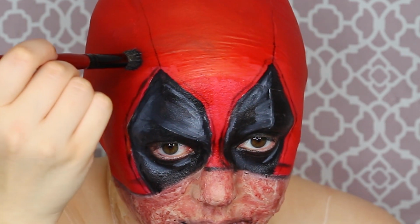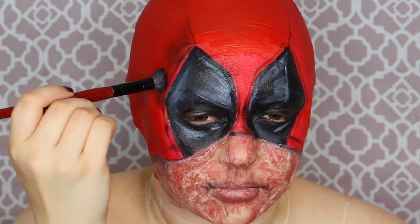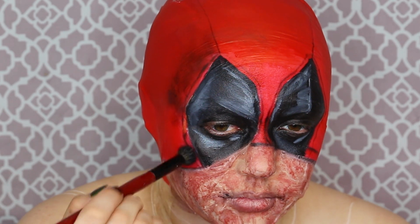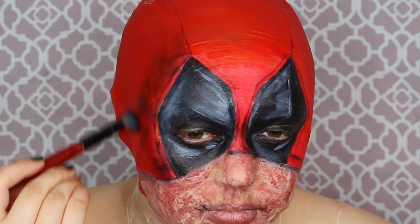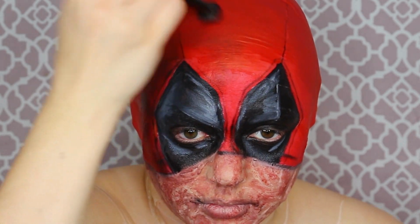And with a fluffy eyeshadow brush, I'm also patting that matte eyeshadow in different shade marks around the mask. Because throughout the movie, he does get down and dirty and he has his costume that color for a reason, because it's very gruesome and bloody. Making sure you leave those folded up details on the mask that you painted on earlier because you want to make sure it has the realistic effect of veiling his scarred up face under it.